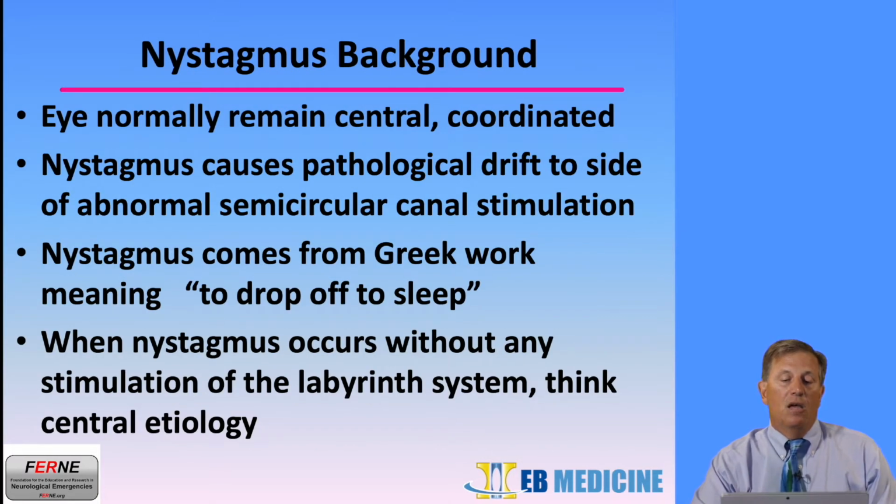So again, in background, our eyes normally remain central and coordinated. Nystagmus causes pathological drift to one side because of abnormal semicircular canal stimulation. Nystagmus comes from the Greek word meaning to drift off to sleep. And when nystagmus occurs without any stimulation of the labyrinth system, you need to think of a central etiology.